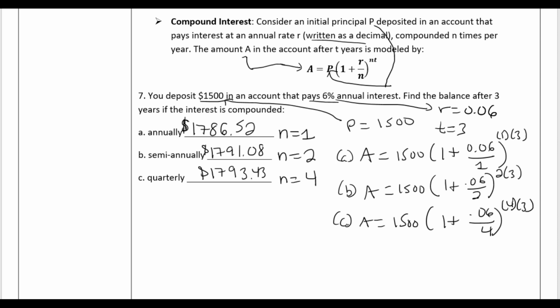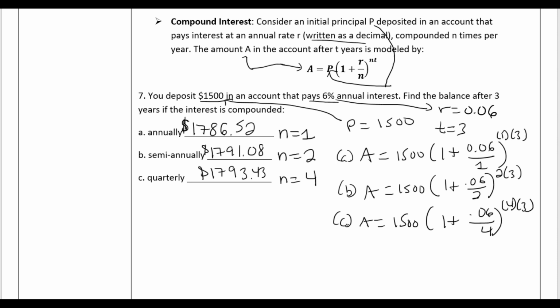All right, so these are the numbers. I went ahead and plugged it in the calculator, and notice that when you do it annually, you get this amount, and then when you compound multiple times, you get even more. But after a little bit, if you do it quarterly, and then 8 times, 10 times compounded, and so on, eventually it starts leveling out. It won't increase that much more. Notice that it's only a $2 change if you go from compounding twice to 4 times. But it's still something, in terms of money, because this is the money that's going to be in your account.